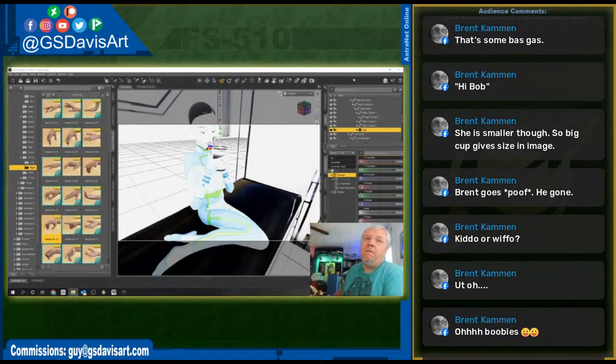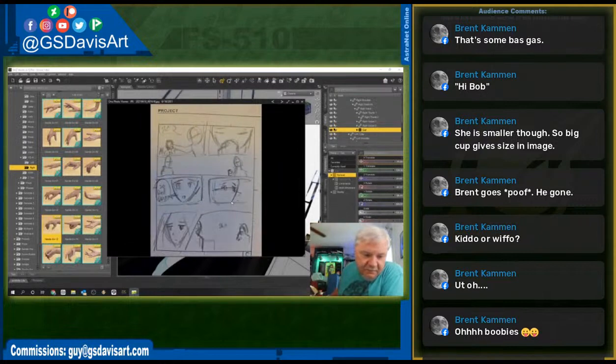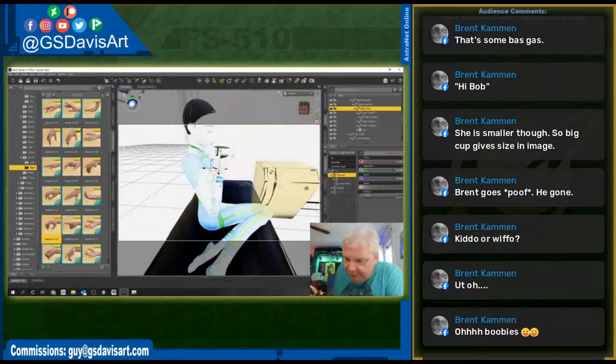So we're just going to bring up the sketches here. I'm going to see what we got, right? So here's this page, right? So this panel that we're doing, or this work, is going to be this panel and this panel. She's still drinking coffee through here. And so this entire page, they don't move much from here. So this is worth it. This will be 2 pages worth of rendering, where all I've got to do is just change their facial expressions and stuff like that. So it is worth getting this pose exactly right.